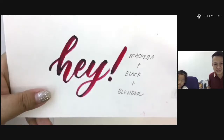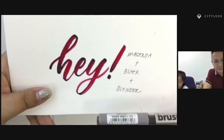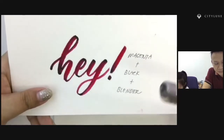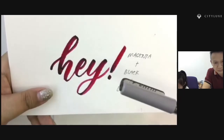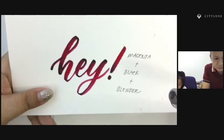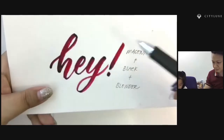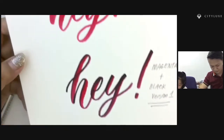Okay? The pen, when they created it, I really like it because there's a steady flow of pigment going out. Not too much, not too little. It's really just enough. So that means you don't have to press so much to push the pigment out. Does that make sense? So just gently do your blending.